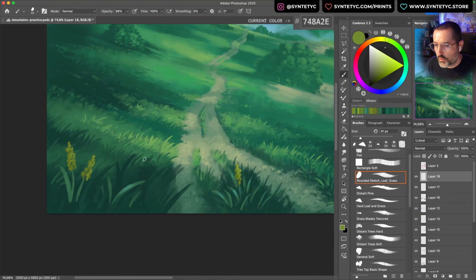And if you want to simulate that the light touches the top of the flowers, just increase the light of the color, and that's it.